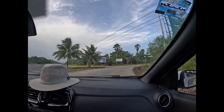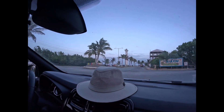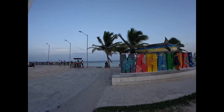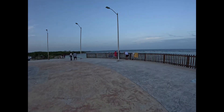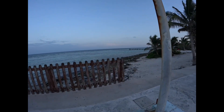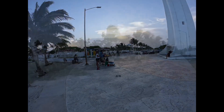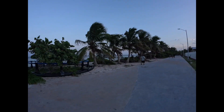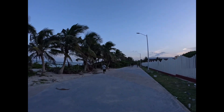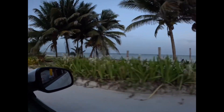On our way to Mahahual we actually stopped at Buena Vista — I accidentally deleted the video, but there wasn't much to look at; the vista wasn't that buena, so just skip it. Here we are driving into Mahahual. Here is the border, and there are all these little cool things to look at — tons of places to walk around, lots of restaurants, people selling food. Very serene, very beautiful — just a nice, sleepy small town. It gets pretty crazy when cruise ships pull up, but when we went there weren't any, so we got to really enjoy ourselves.